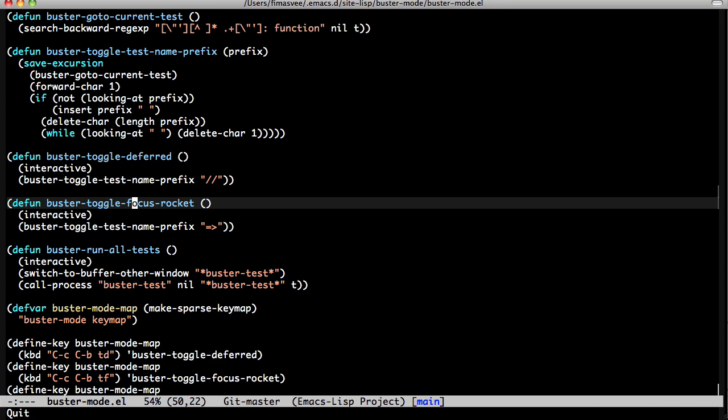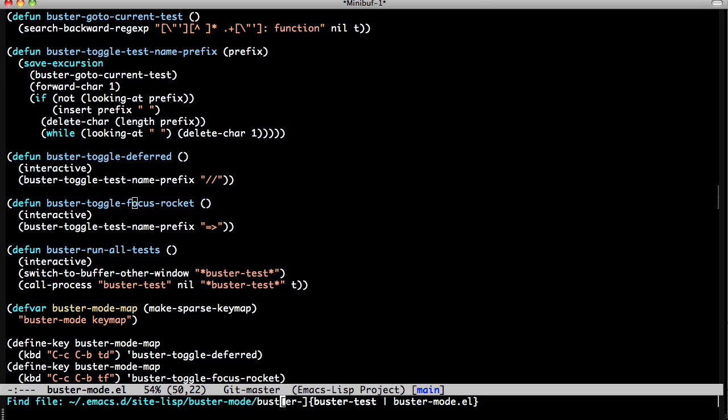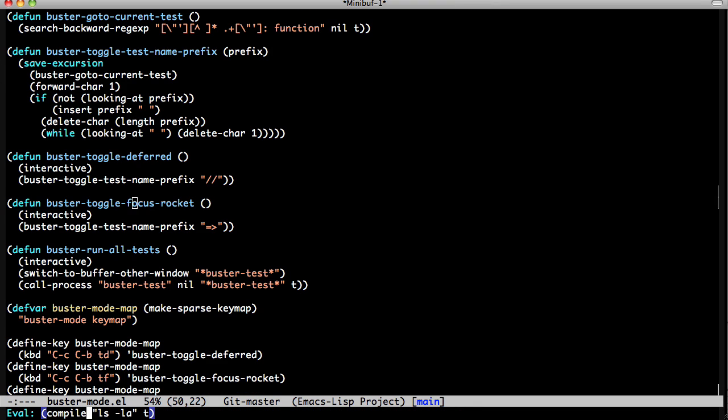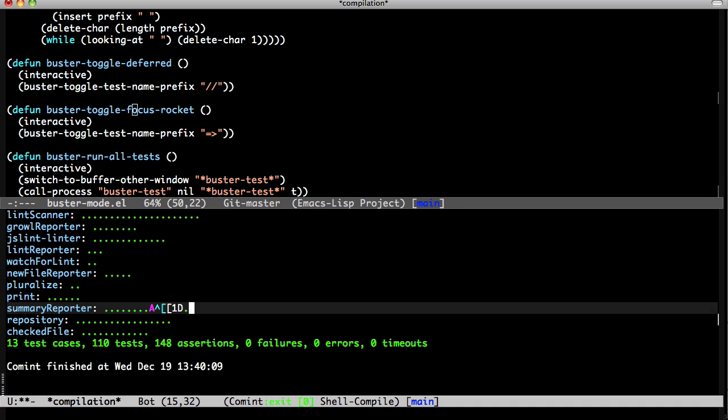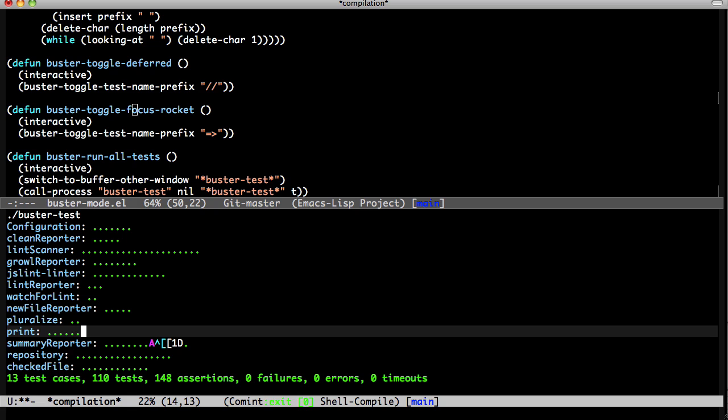First of all, we made a stub. It's the Buster test, that one. Let's try compiling it. That looks pretty nice. It only supports the colors. It does not support movement, I think, the ANSI escape sequences for moving around.